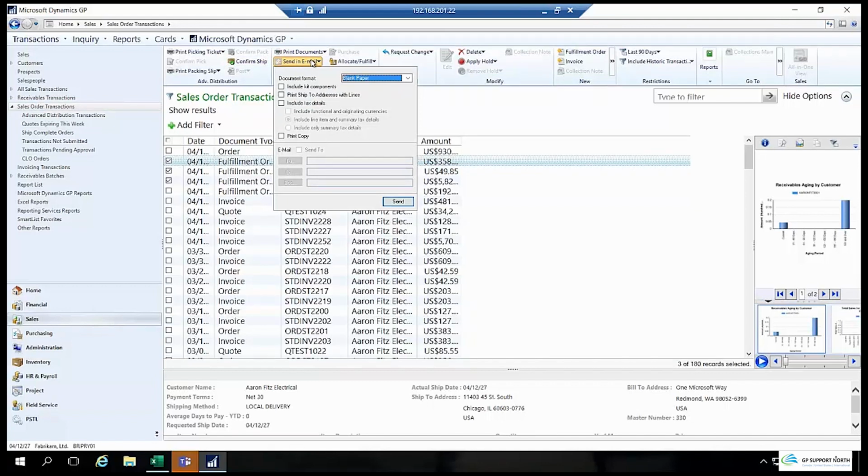In this send email function, you can send it by email and send a copy to your printer, in case you want to email and then also put an envelope in the mail, to make double sure that they got your invoices as well.